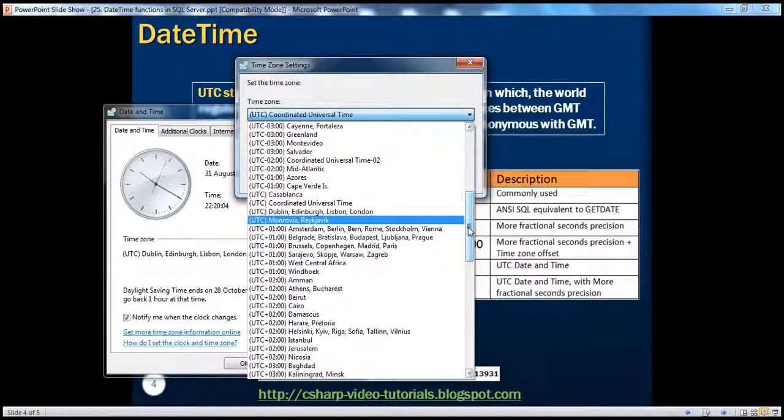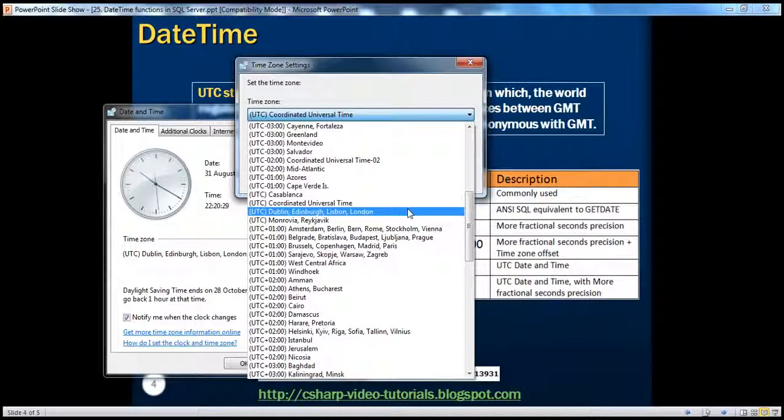That's because there is another concept called daylight savings. Since this is summer here, we have moved our clocks 1 hour forward, because of which we are getting that difference between the UTC time and the time in London.